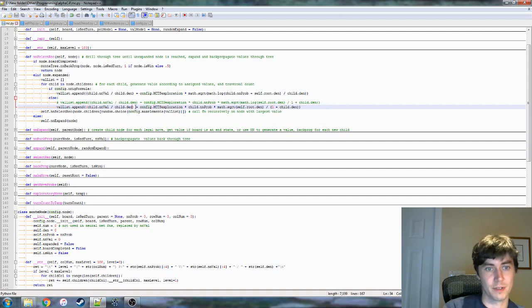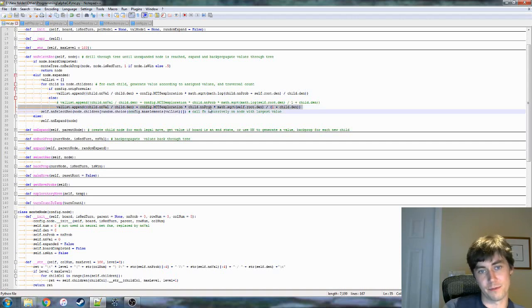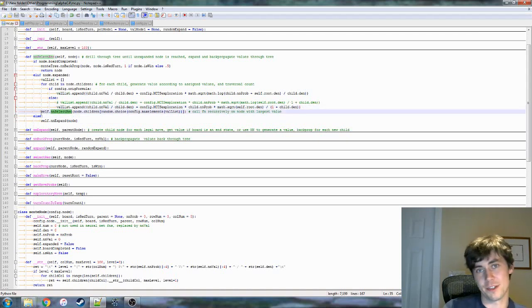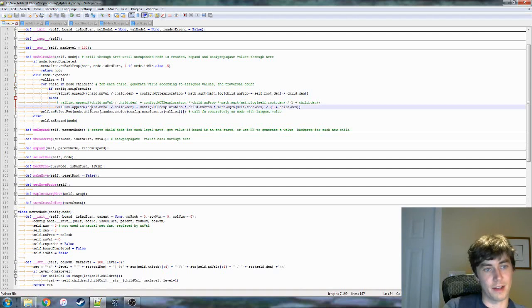Basically, it's two terms. You have this term, which is how valuable the node is, the average value of the node. And then you have this one, which is a function of the likelihood of it being played initially, and it gets larger as the tree is explored and smaller as that specific node is explored. After we've completed our entire val list for each of the children, we call a function recursively, because this node is expanded and has children, so we can't expand it again. This expression finds the maximum node in the val list and expands on that.